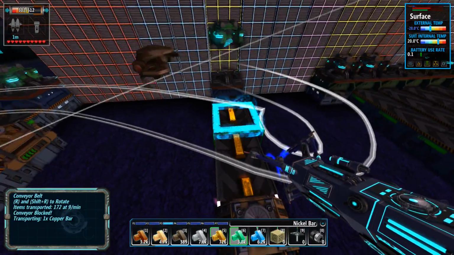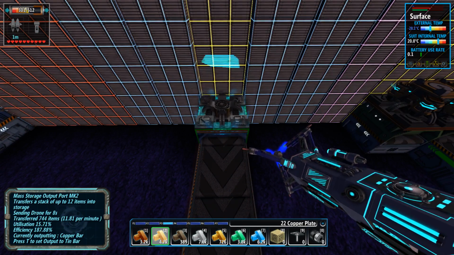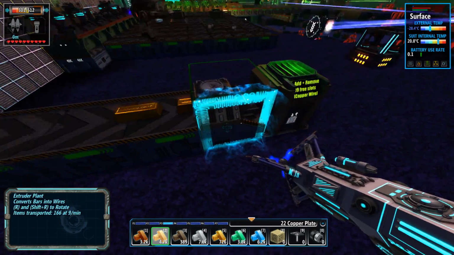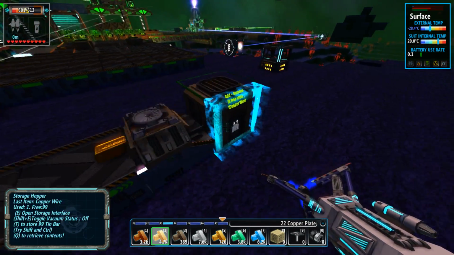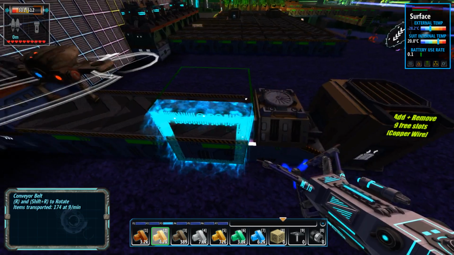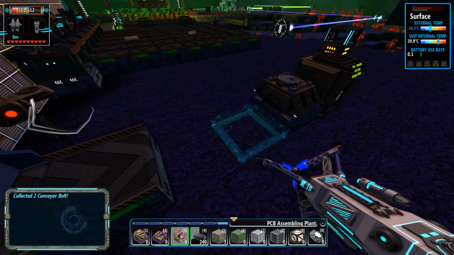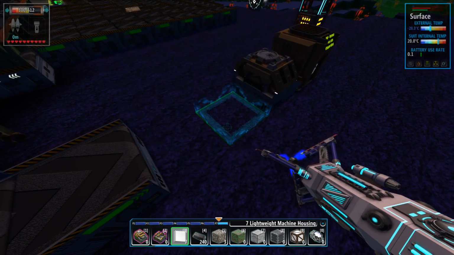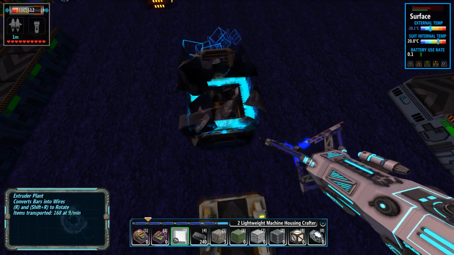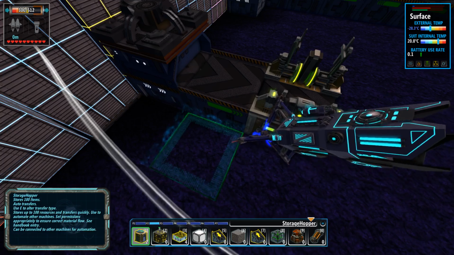You know what? What do I want to do? Yeah, we have a stamper. Why don't we turn this into tin instead? And then once this is done, we're going to turn this into our lightweight machine housing crafter. And we'll at least get that in place. Oops, that's not what we're looking for. We're looking for that one. Boom. I think those will work like that.